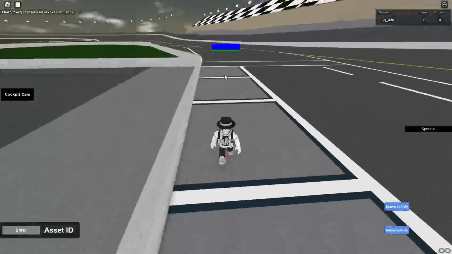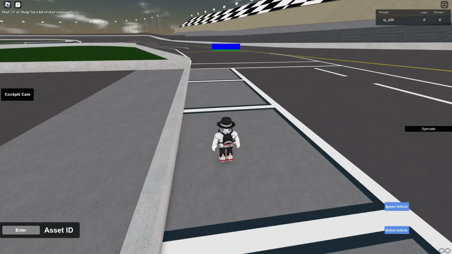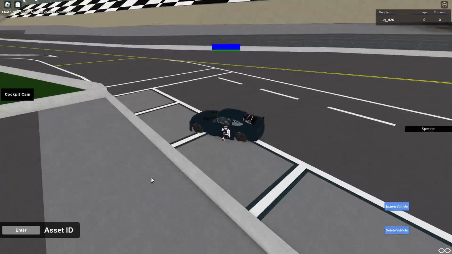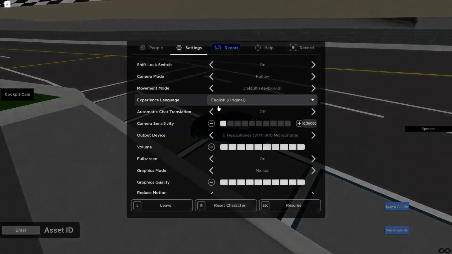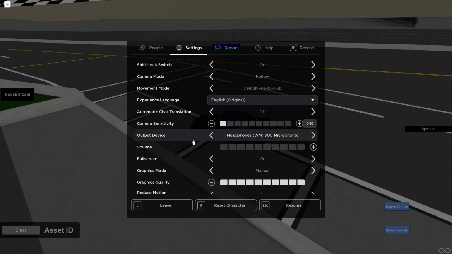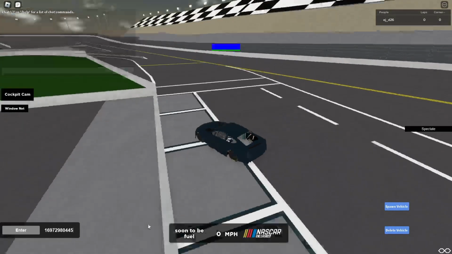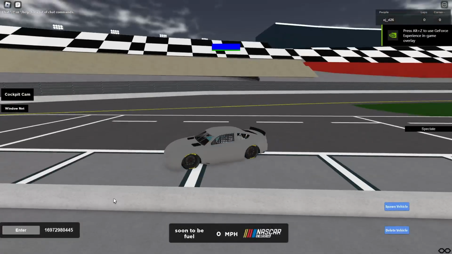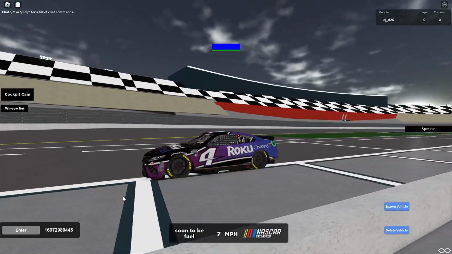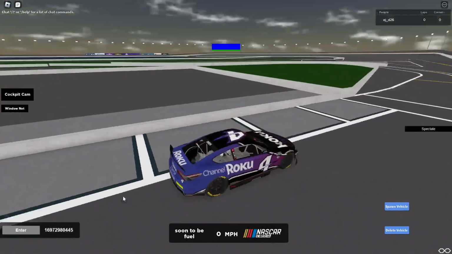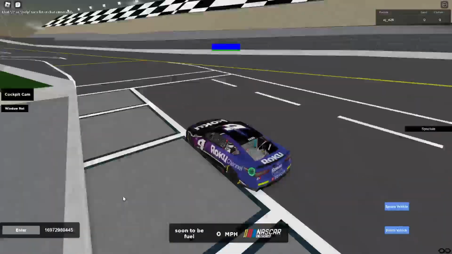So now, you're gonna go to your car made for, so next gen Camry. Get in your car. You turn off the volume because it's really loud. Copy paste the asset ID you copied, and boom, here's your car in Roblox.